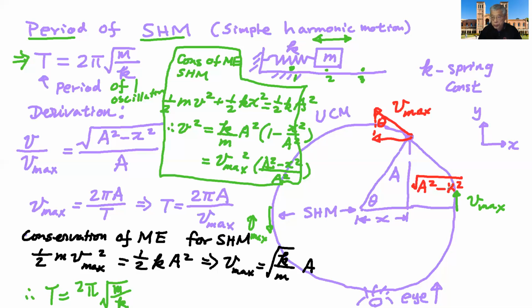The linear speed. Now let's look at this theta here. This theta is next to this A. Usually it's the radius, but the radius here we're going to call A. This is the radius of the circle, which is A. The reason it's called A is because it's the amplitude, which is the maximum displacement.